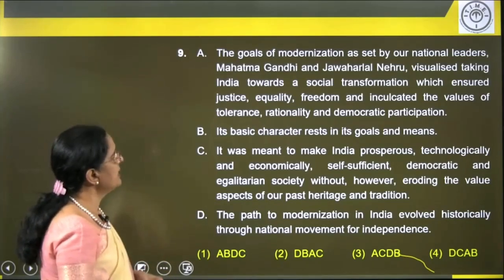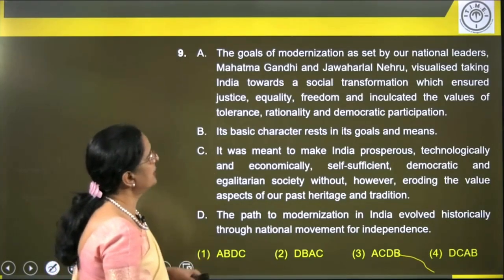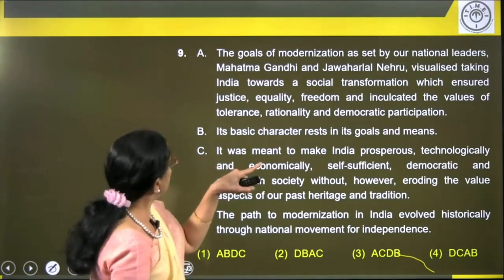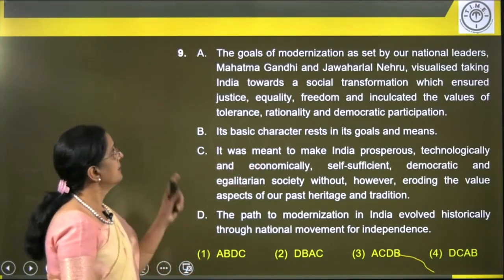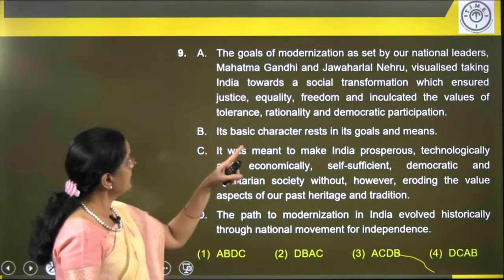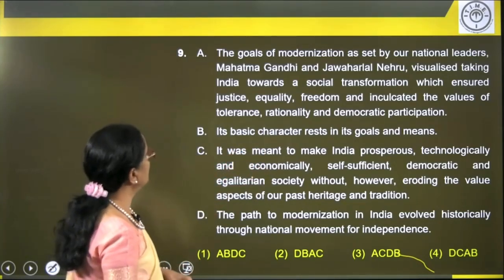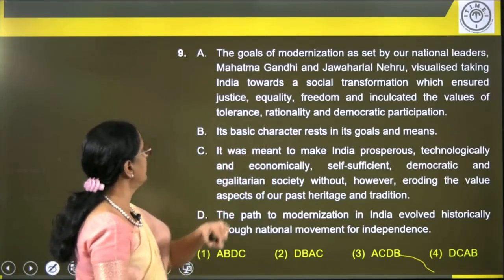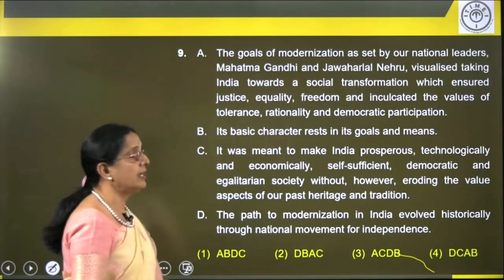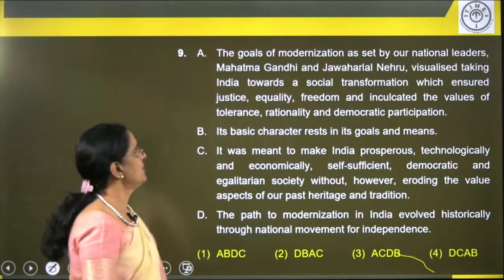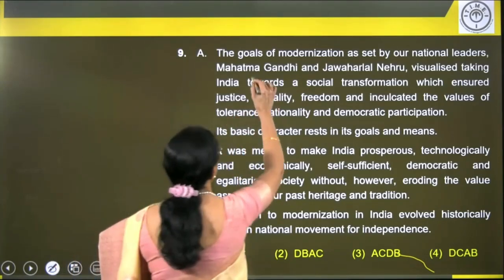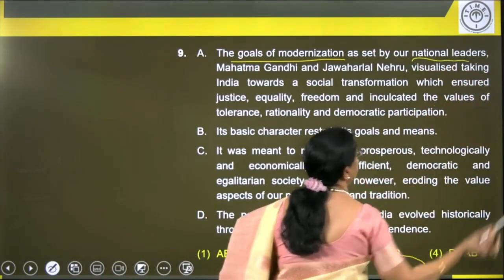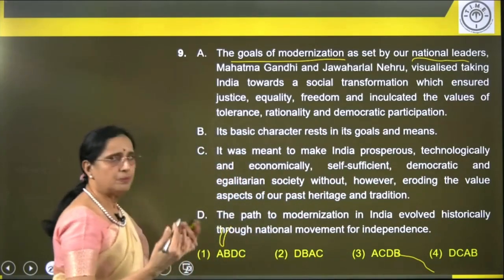The goals of modernization as set by our national leaders Mahatma Gandhi and Jawaharlal Nehru visualized taking India towards a social transformation which ensured justice, equality, freedom and inculcated the values of tolerance, rationality and democratic participation. So this is about goals of modernization and the vision of our national leaders. Alright, okay, positive.